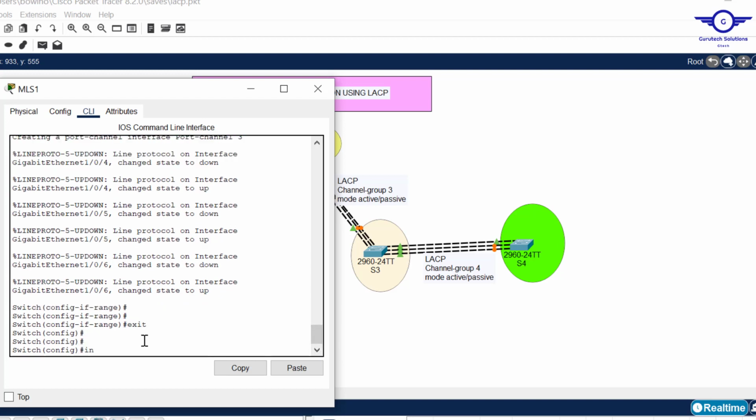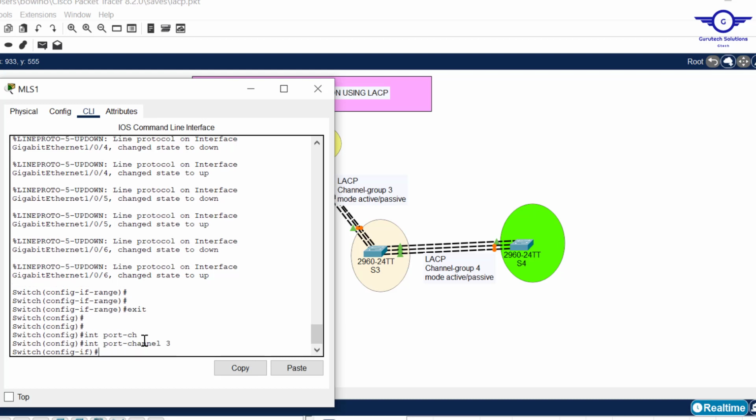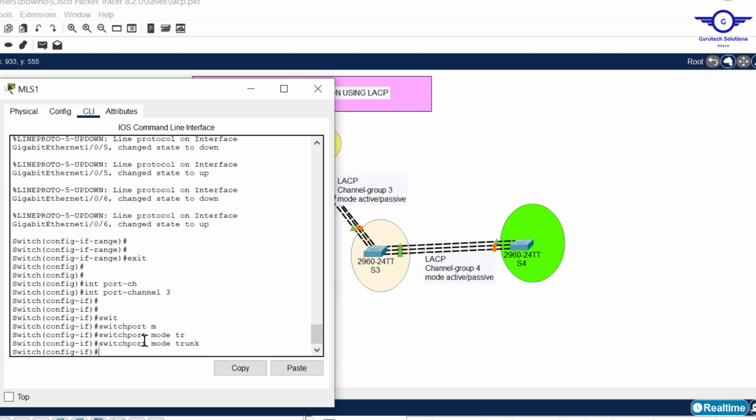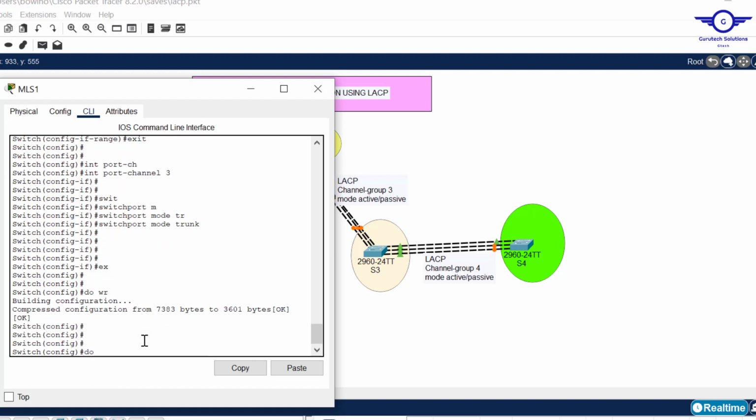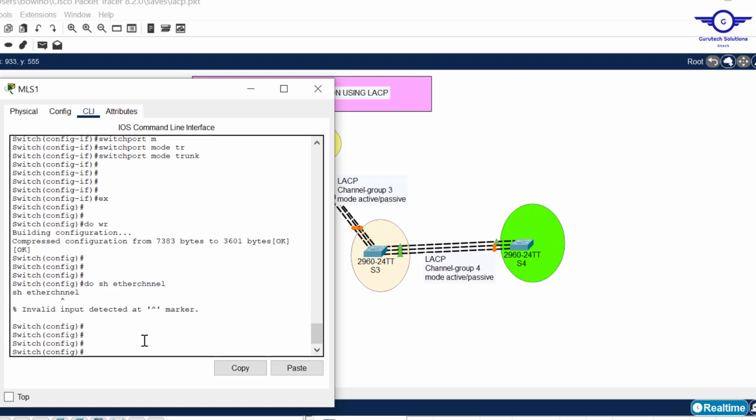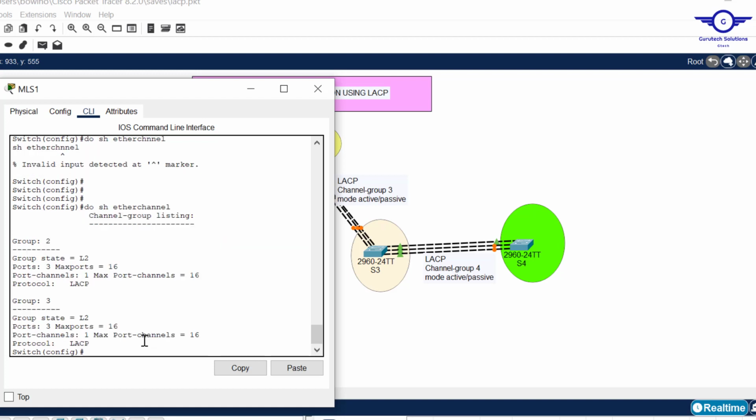So interface port channel number 3, we just say switchport mode to be trunk, and we are done. Do write and do show etherchannel.